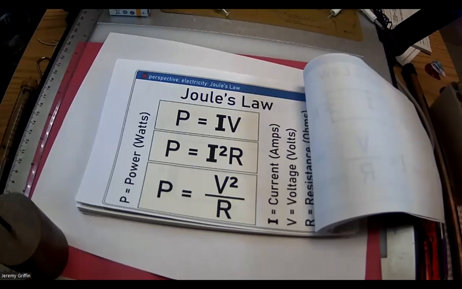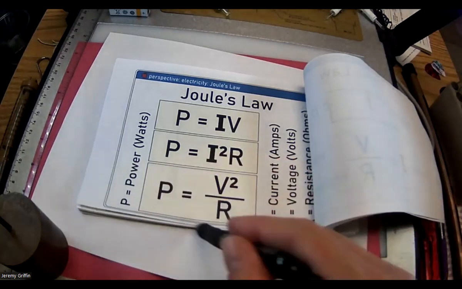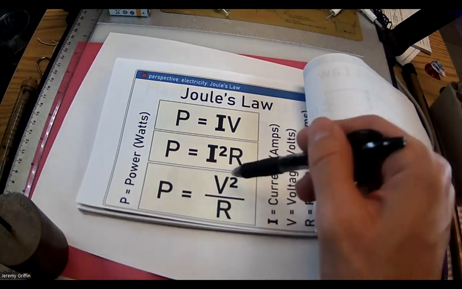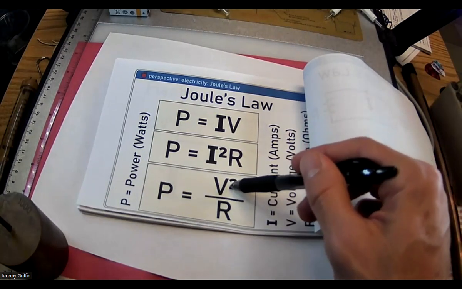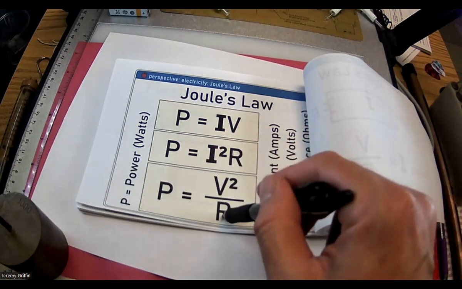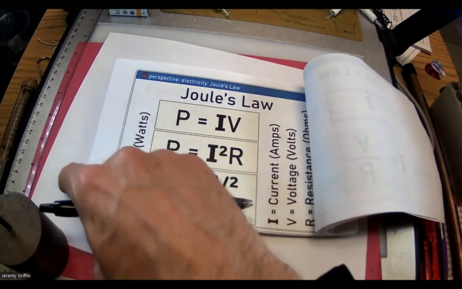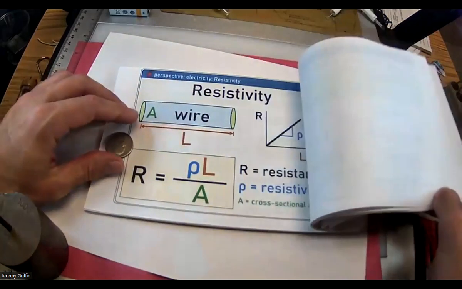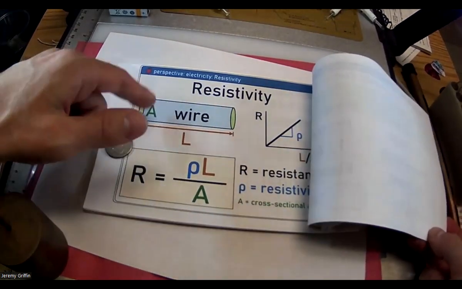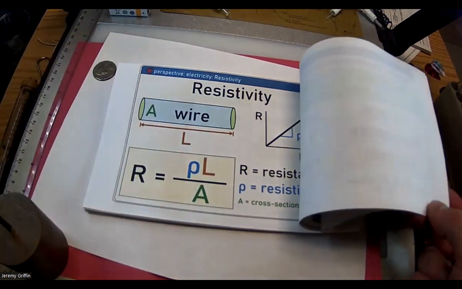I do want to point this out here. So let's say we were using this right here, 60 watts versus 100 watts. That's different power ratings. Now it's the same voltage source, maybe 120 volts, for example. So that's the same. So if you want more power, you have to have less resistance. You have to combine that with this right here. How do you get less resistance? Greater cross-sectional area, and that would be greater thickness. Boom.